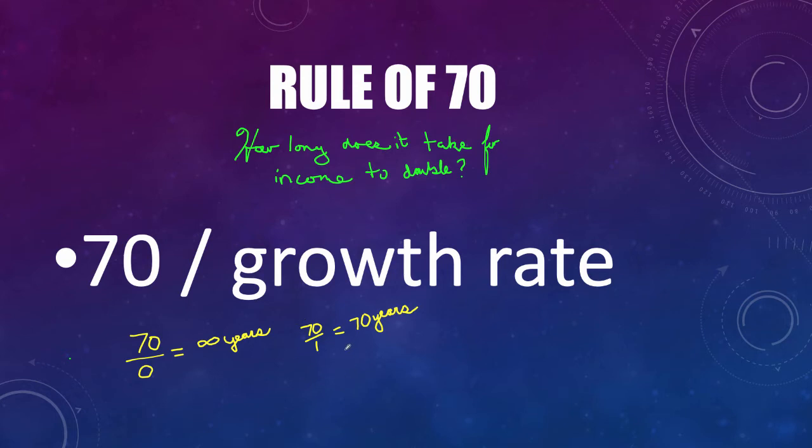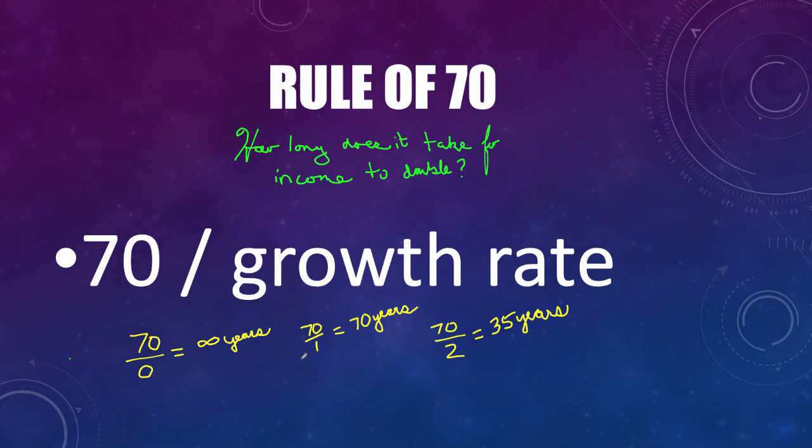Basically, what this is saying is that your income will double in 70 years, your real income. So you will have twice as much income in 70 years, which is basically a generation, well, a couple of generations. If we were to change that growth rate to 2%, then we take 70 divided by 2, and now it only takes 35 years for your income to double. So a 2% growth rate means that in your working life, your income will double. If you start off with a job that's paying you $50,000 a year, by the time you're ready to retire, you're going to be earning $100,000 in real income.